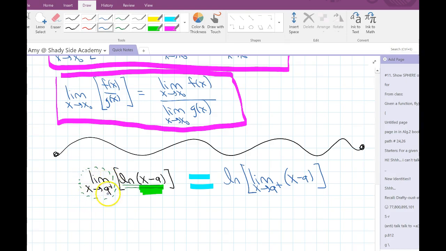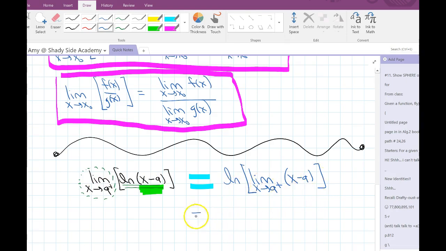Okay, the fact that I'm taking the limit is not changing the fact that the natural log is going to have to be taken of this expression after the limiting behavior has been accomplished. So in other words, these two expressions are equivalent because the limit behavior is affecting the argument of the log. I'm taking the log after the limit, after I determine the limiting behavior. So this is equivalent. And watch what happens here.